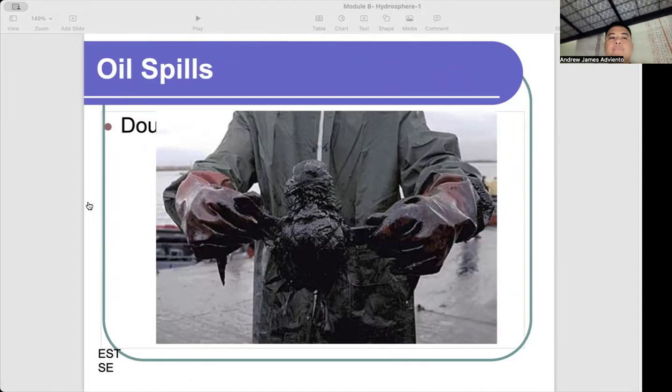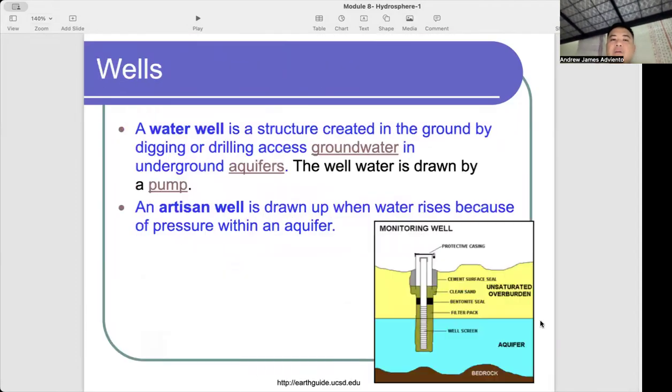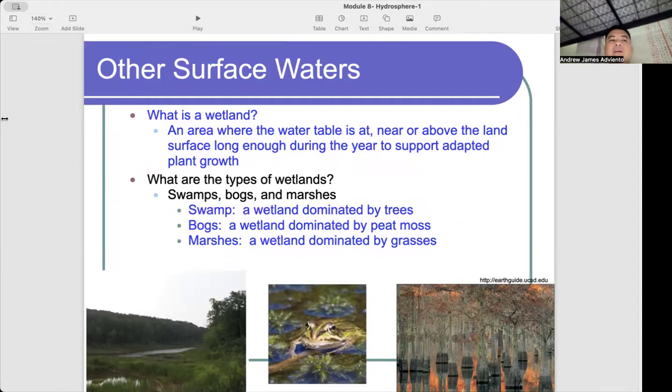Okay. There, I did not see that. I also did not mention here. Oh, here. So, before I go, just to give you the types of wetlands: these are the swamps, with trees, bogs with moss, and marshes with grasses. So wetlands act like natural filters, and of course, they also protect the ecosystem. Okay, that's all, and thank you.